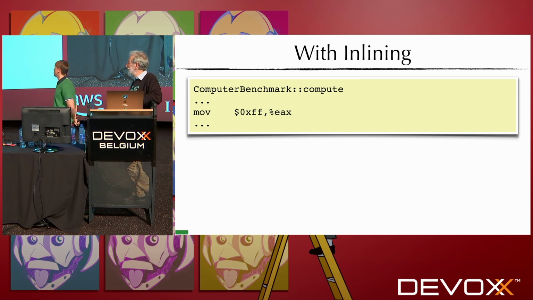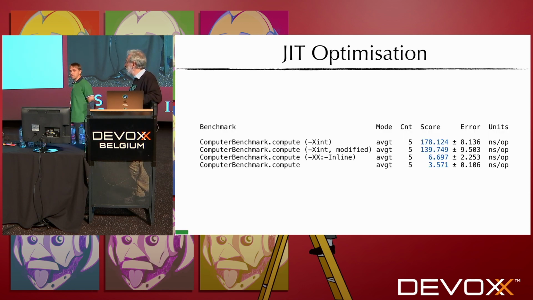So it's quite powerful. And if we look at the results, this is what you see. If you run the interpreter, we are at like 180 nanoseconds. With disabled inlining, we're at 6, let's say, so it's a factor of 30, and then we can get another 2x speedup by essentially not doing anything and returning a constant. This is a silly benchmark because it ends up returning a constant, but the whole point was to show not the expensiveness of computation, but what the JIT can do.